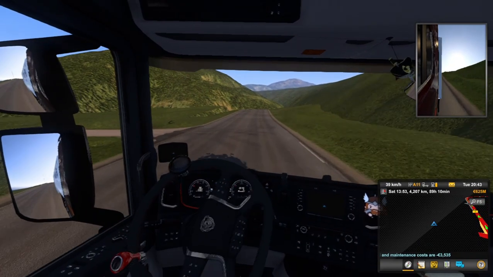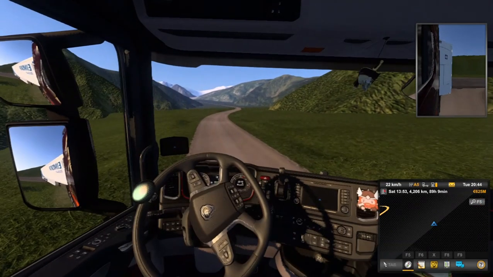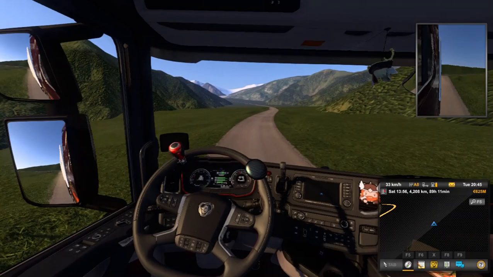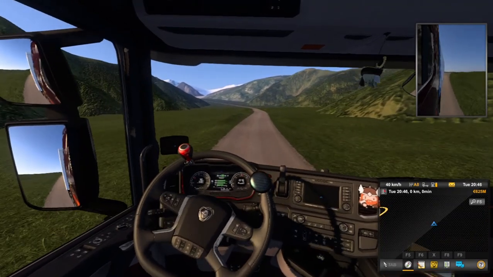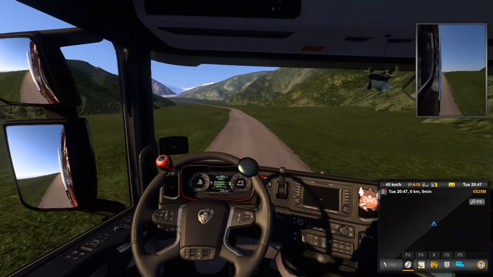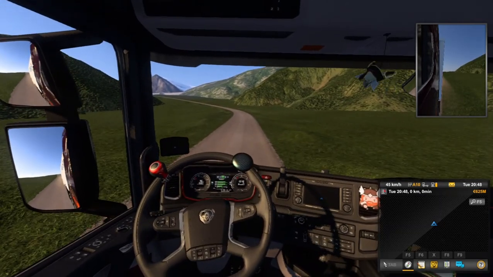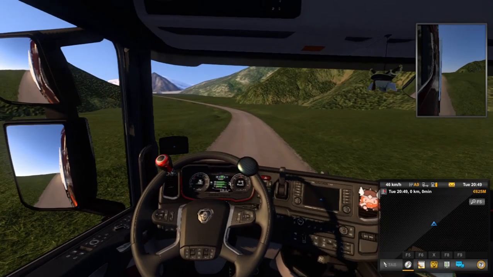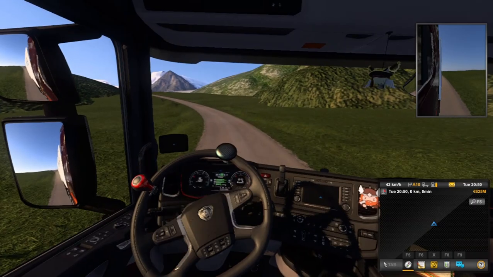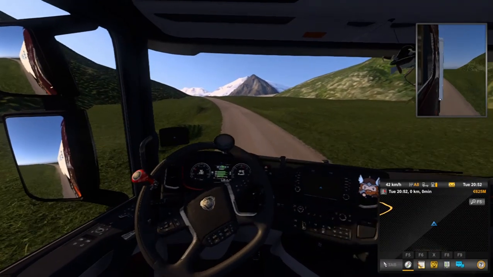This is the west part of the map, so this is the western entrance. You have to go through this rough road. The rough road is not that long, but you can manage it.